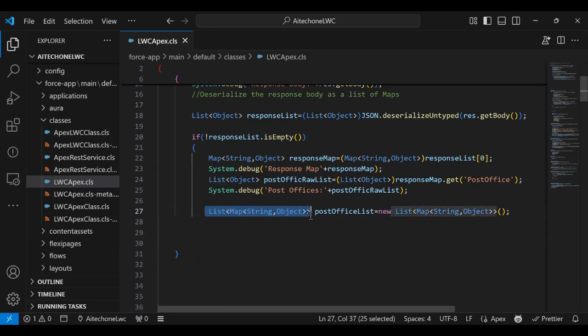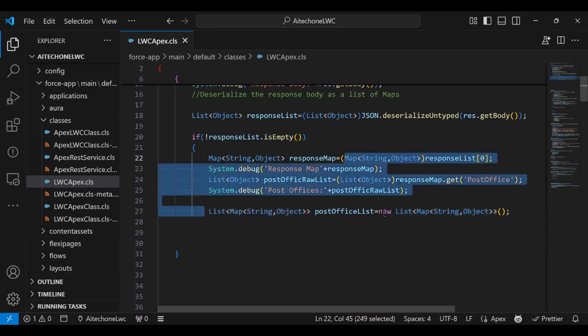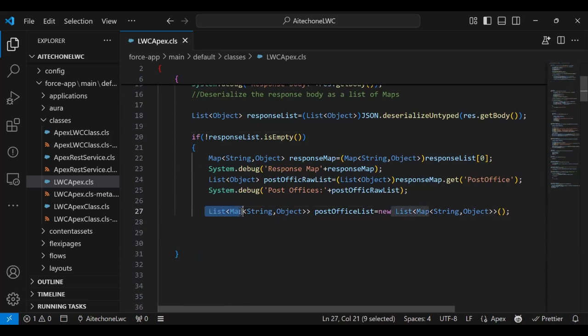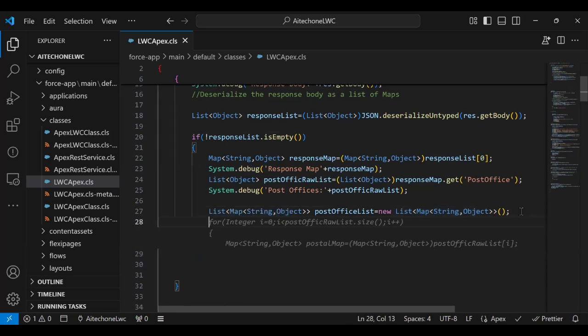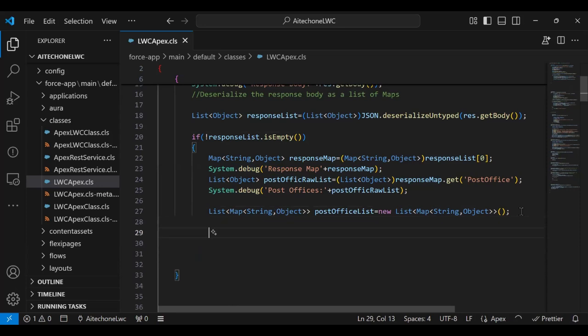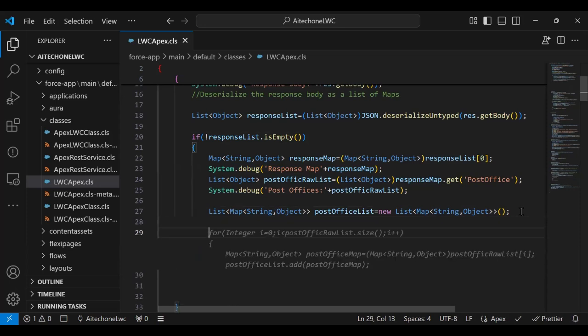What we are doing is creating a list of maps and casting each item in the list. And now what we wanted to do is cast each item in the list. So therefore, I'm just using a for loop.